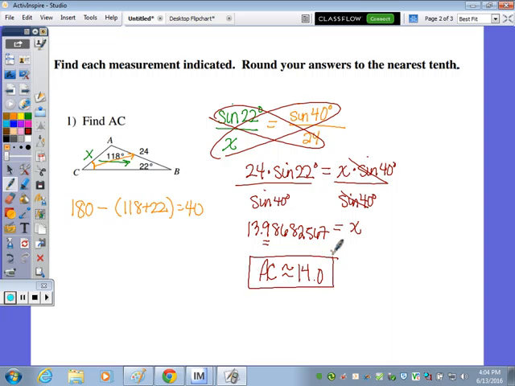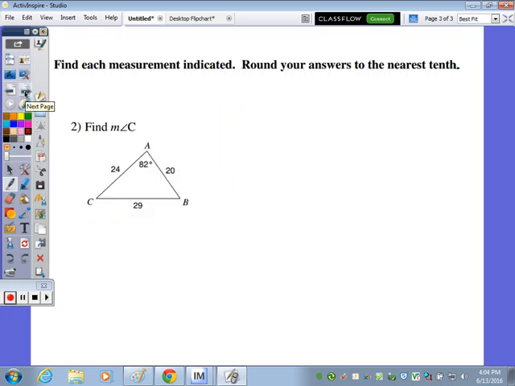Okay, so the next one before we take a look at question number 36. Instead of finding the length of a side, we're going to find the measure of an angle. So we're going to find the measure of angle C, and opposite C is 20. Okay, and then we do have another angle inside opposite, so we're good. We actually don't need the 24.